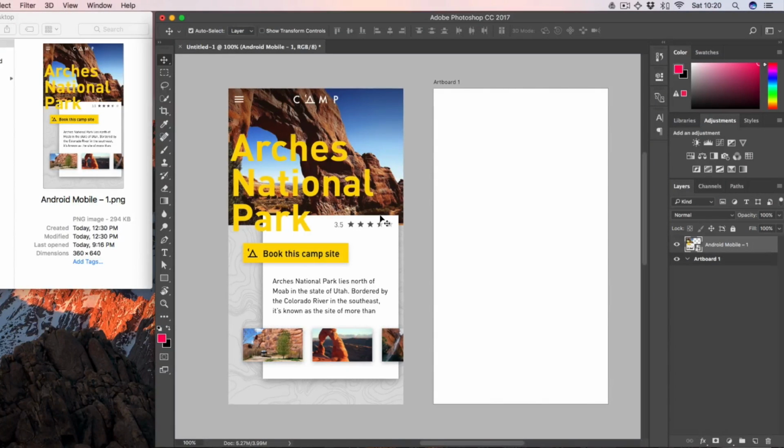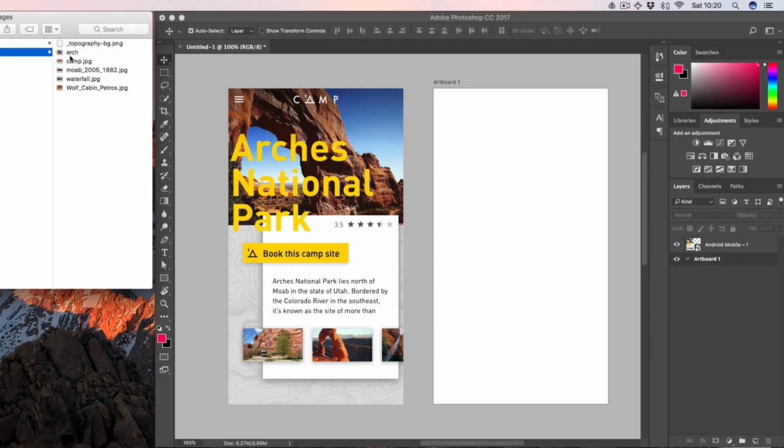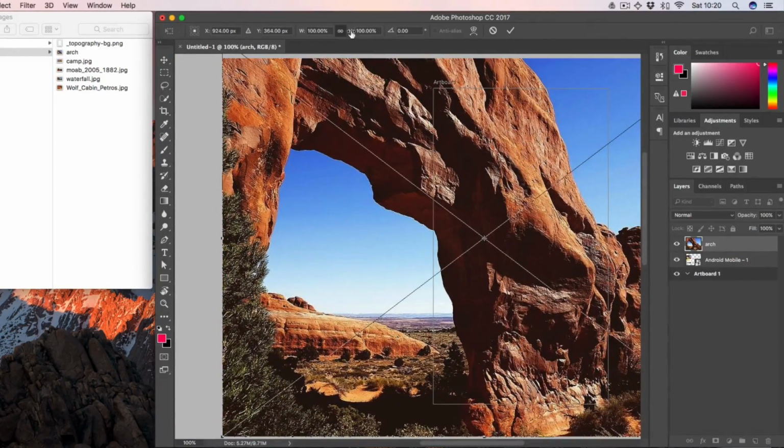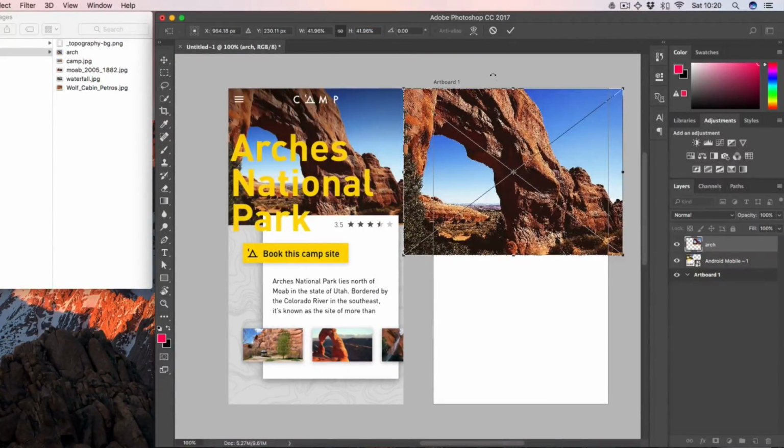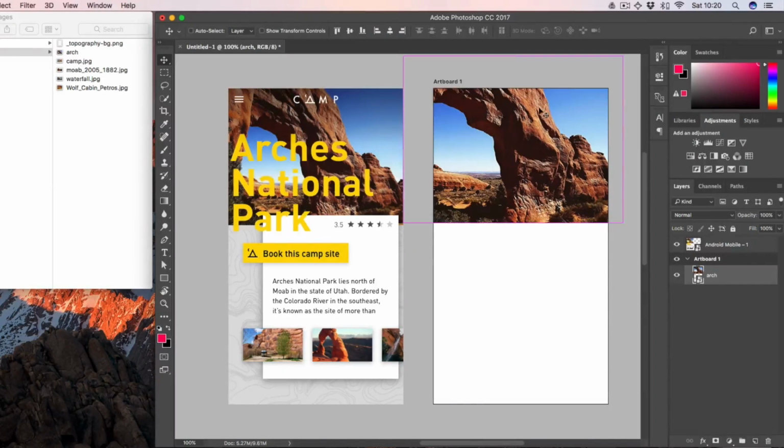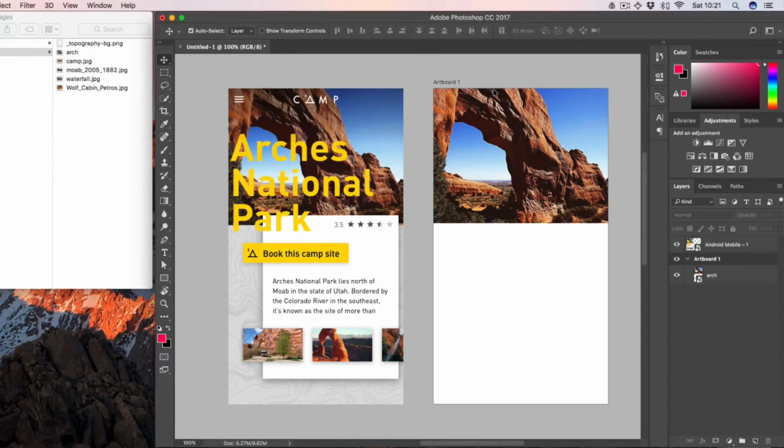The first thing I did was export a flat PNG from the XD design I just did and put it right next to my new artboard in Photoshop. I noticed a big difference immediately when dragging new images into Photoshop. I'm not placing them on objects to fill, I actually have to scale and crop the images on my own.